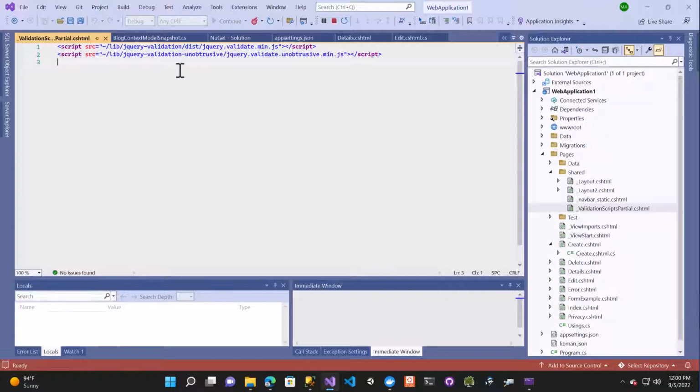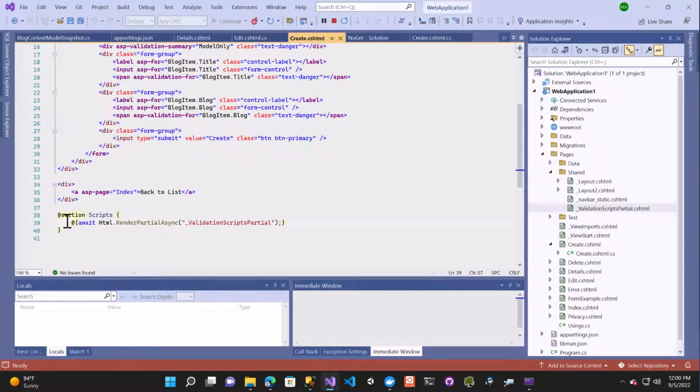That's not a problem. But in this case, we only have the scripts. And then in here, we have a section where we're calling this scripts, and we're saying render this partial page.